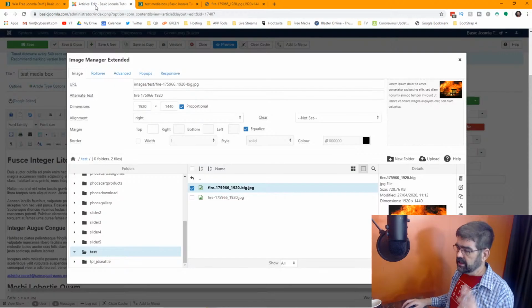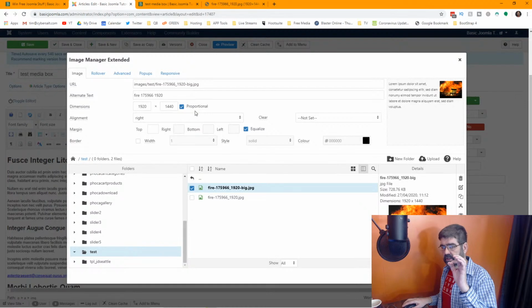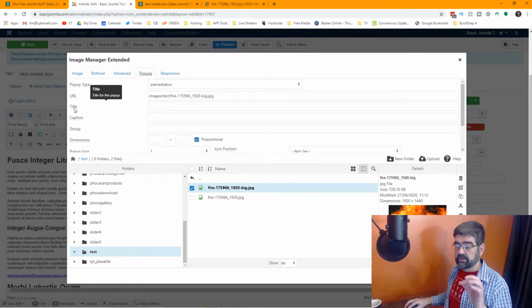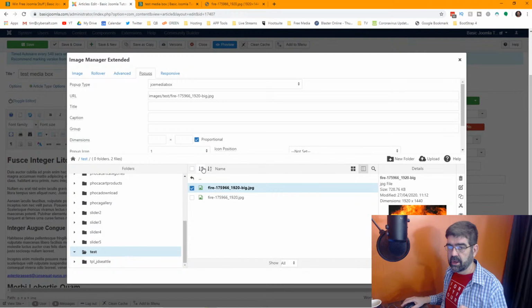So take advantage of that feature in JCE Editor. And remember, the pro tip is that even if you're not using a resized image, I still would use the pop-ups because you will gain the advantage of putting some SEO in your title and caption for that. All right, so I'm going to stop right there talking about that. We're going to continue on.